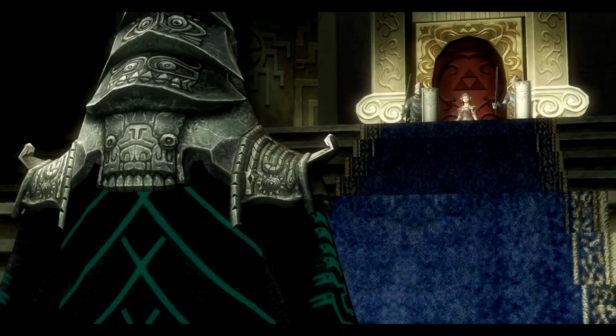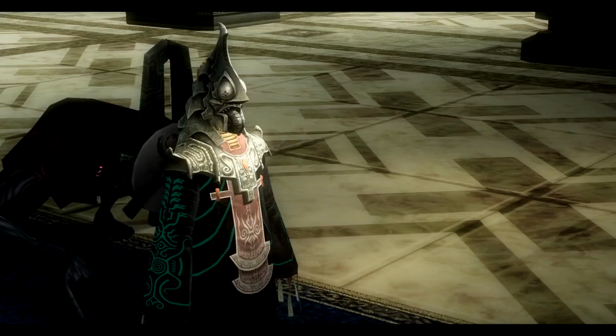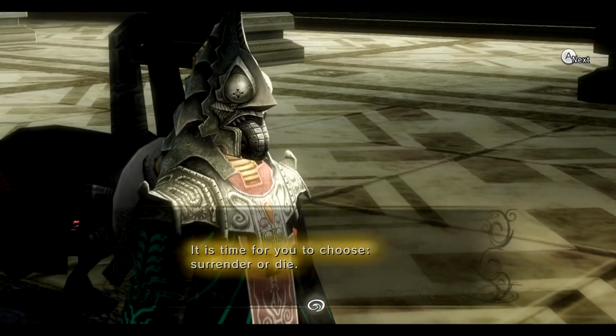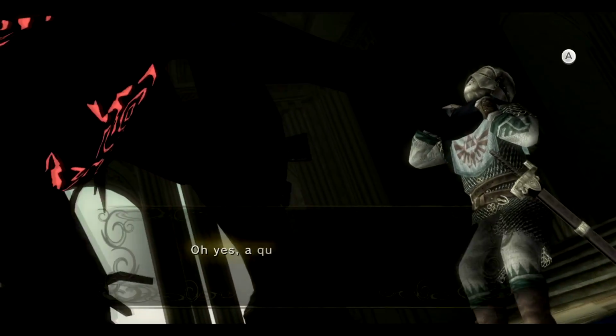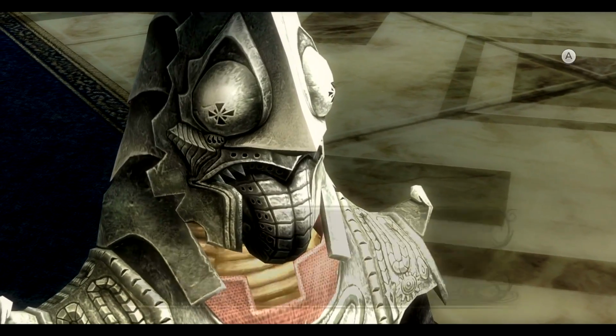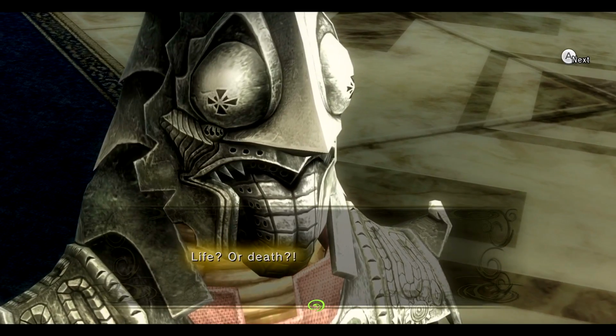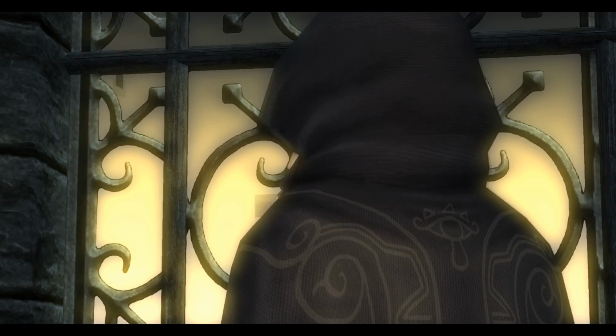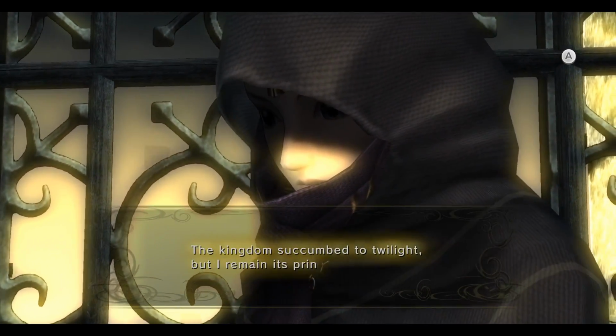We know Zant wanted revenge on the royal family and the light world in general, we know Ganondorf wanted Princess Zelda, and we know that normally Princess Zelda wouldn't have the authority to just surrender the kingdom, unless the hierarchy had fallen. Answering that first question, the royal family are dead, and people say Majora's Mask is darker. But it still leaves another huge question.